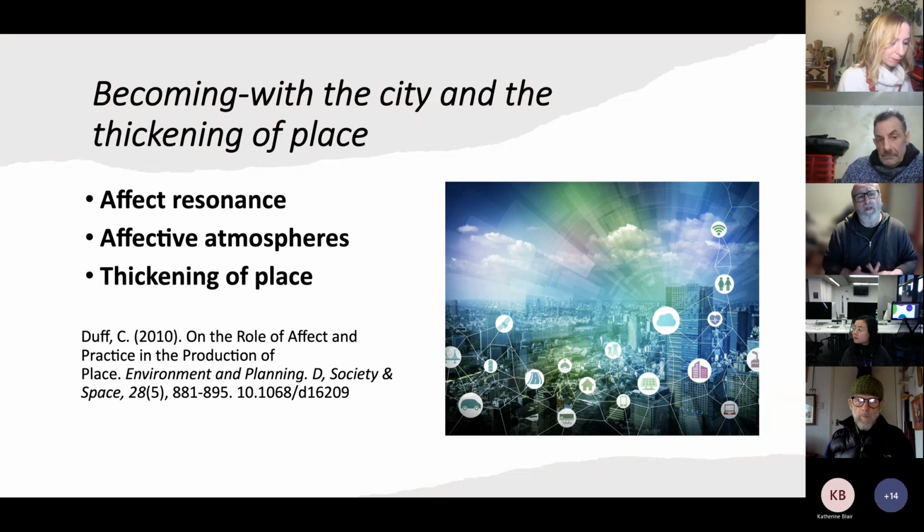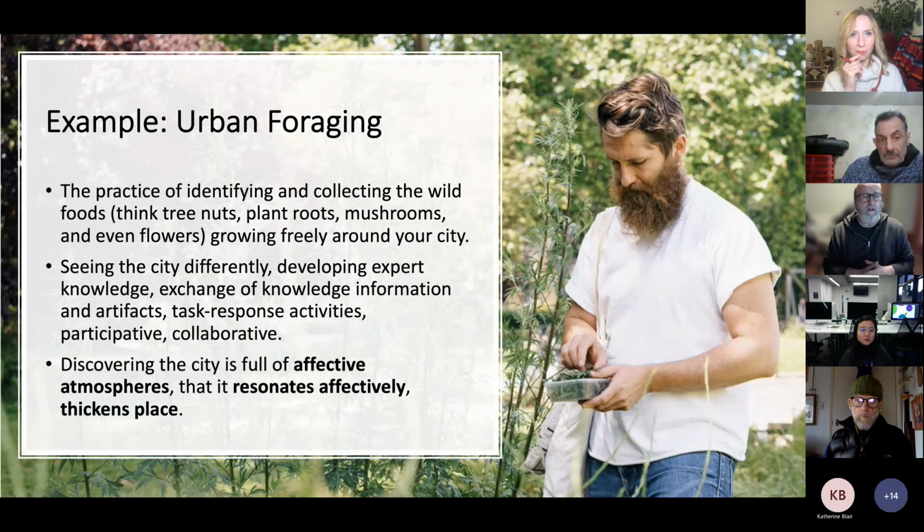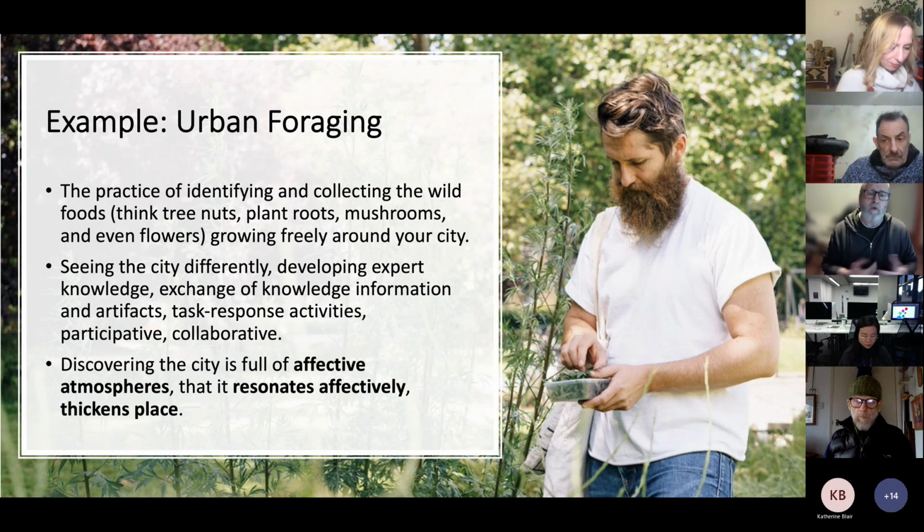And so I started to work with these ideas of affect resonance, affective atmospheres, thickening of place, and so on. And this led to two things in particular, urban foraging being one of them. Actually, what you start to realize when you think about this in relation to transmedia is that this is what the audience are doing in transmedia. They are foraging for signs, clues, puzzle elements, essentially signs in the semiotic sense. They're foraging for signs.